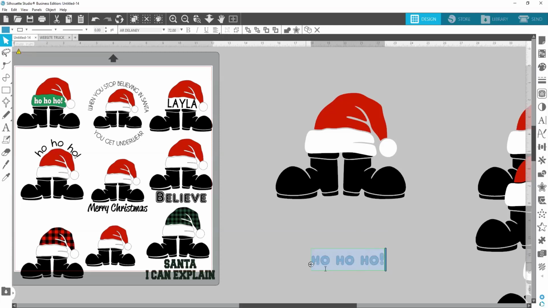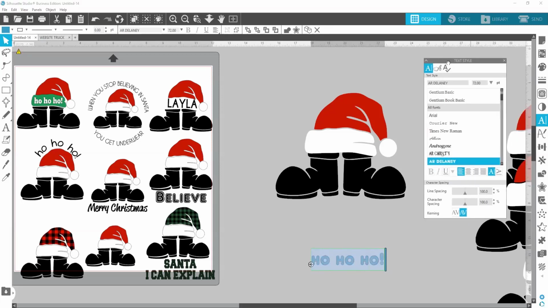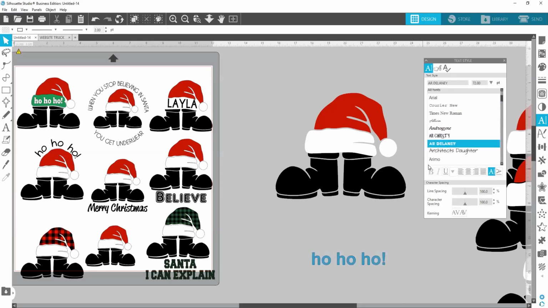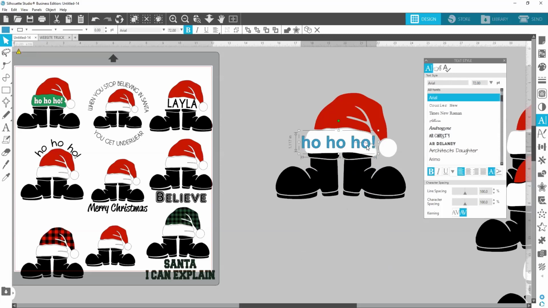So to change the font, I just highlighted this, and I'm going to come up here to the right-hand side, I'm sorry, where it says Text Style Panel. Click on that, and when I open it, I can choose any one of these fonts that I like, and I don't happen to remember what this one was. I guess I could click on it to figure it out. Just make up a new one. I'll just do Arial. I don't think that's what I did, but that's what I'll do. Arial, and I made it bold by clicking here where the B is, because I wanted it to be a little bit thicker. So I can bring it up here and see, well, now how's that going to work? Well, it's a little too big right now. I kind of like it just like that.